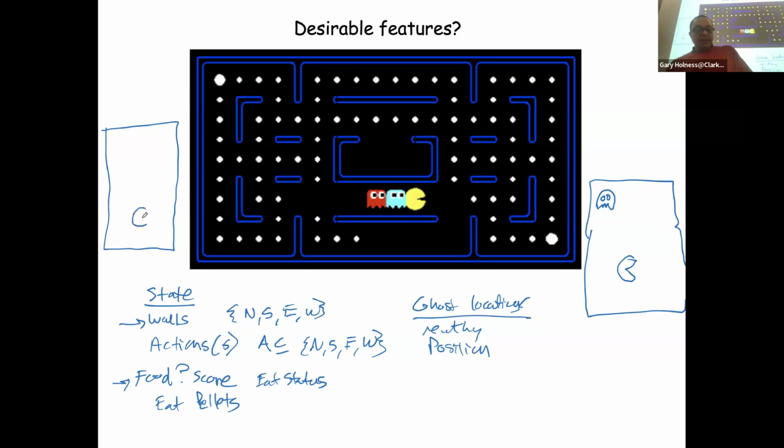And again, we have Pac-Man here, but we have the ghost here. Which is a quote unquote better scenario? The scenario on the left, we'll call that A, or the scenario on the right, we'll call that B. Which is better?